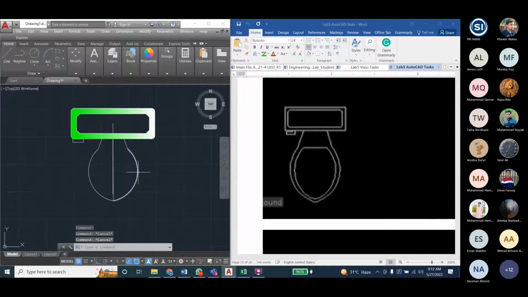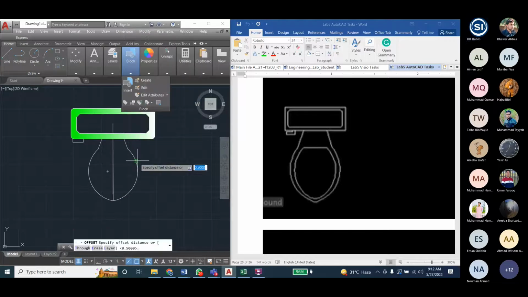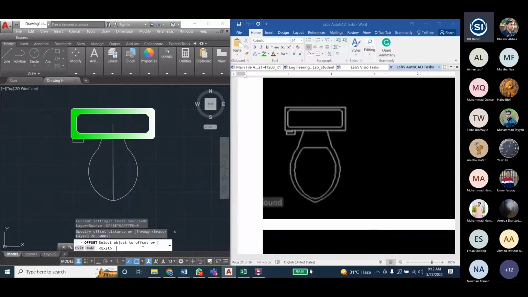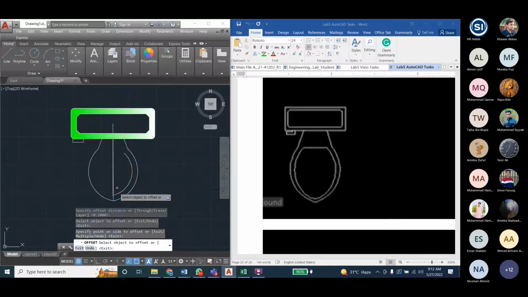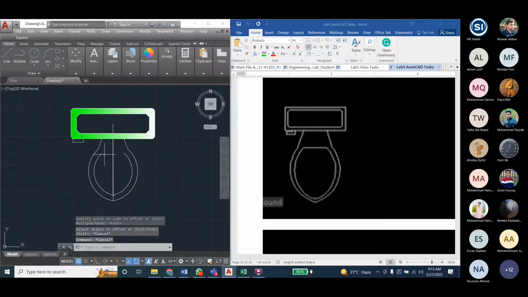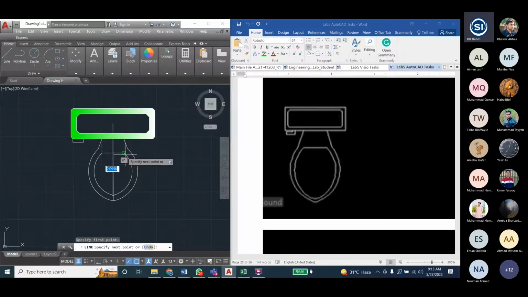Now the similar shape I want to offset, okay. So I will use the offset command, and the offset distance is 0.5, I think that is enough. 0.5 is okay. Select the object, this one and this one, okay. And only one you can select, yeah, only one you can select. Again, select the object, this one, and in this way you can offset, okay. You can draw this simple line here just to connect it. Now you can delete this, no need of this.